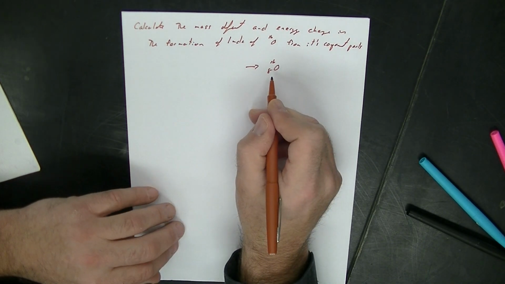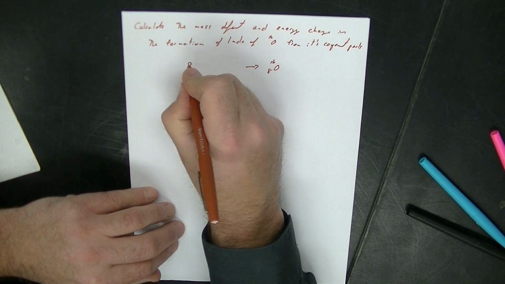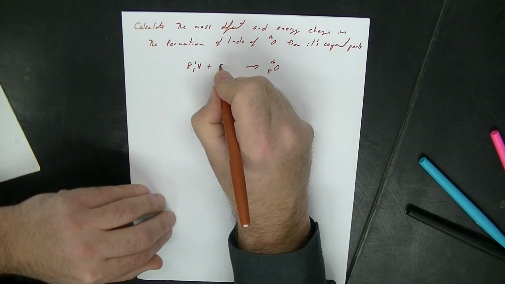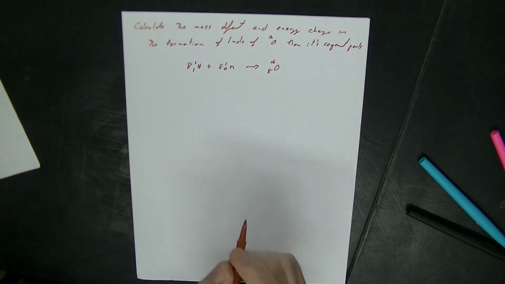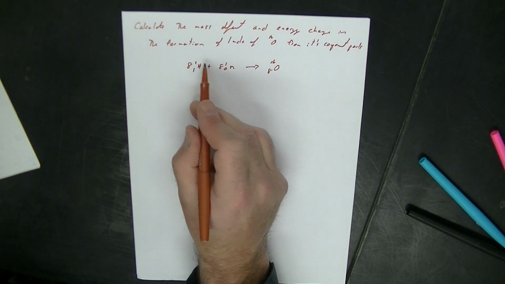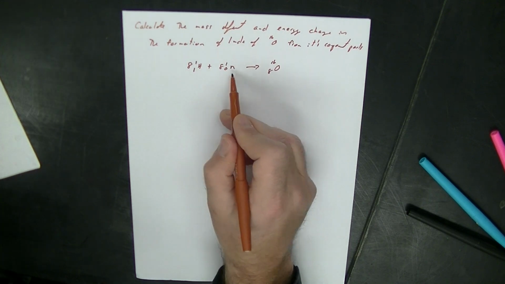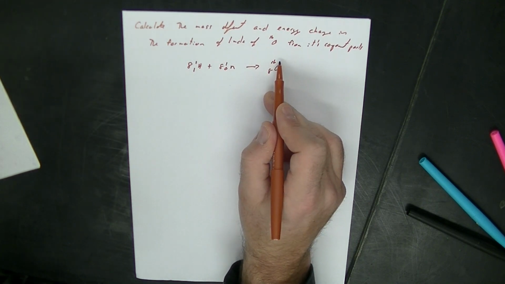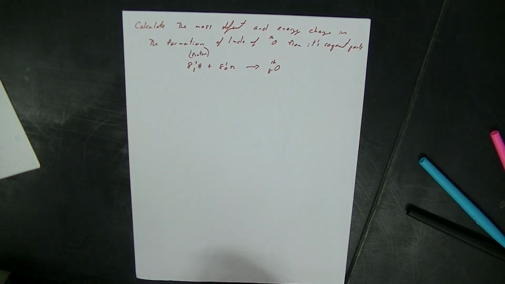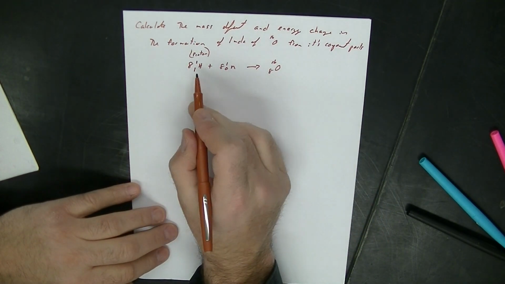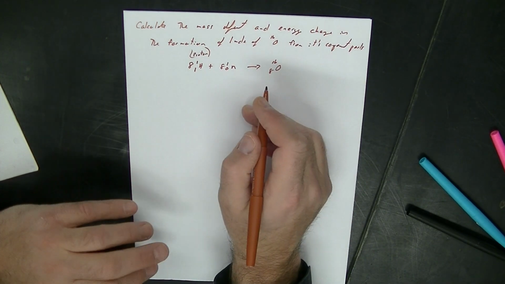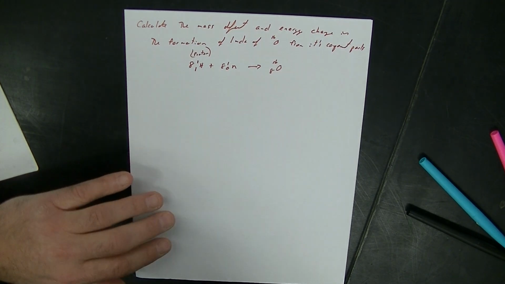So how many protons do we need? Well, we need 8 of them, and we also need 8 neutrons. So to put together oxygen 16, we need 8 hydrogens, which is really just a hydrogen nucleus, and 8 neutrons, and that comes together to form our oxygen. Just remember that this is a proton. We need the masses of the proton, the neutron, and the oxygen 16. You'll be given these numbers, or they're in the textbook.